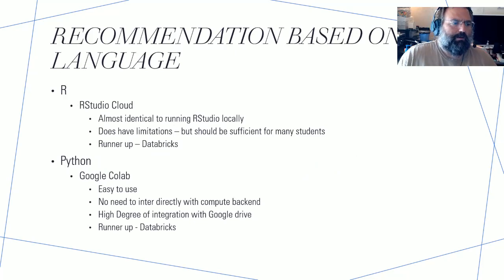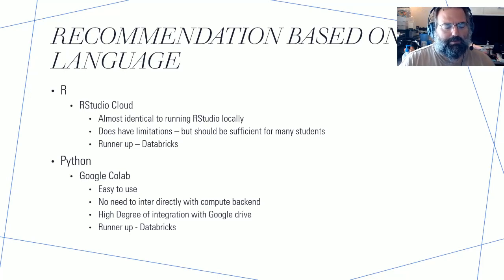Recommendation, it's up to you. RStudio Cloud is probably the best environment, but be cautious because you could easily exhaust your 15 hours very quickly. But it is identical pretty much to your RStudio. So that's one element to be considered. If not that, then probably Databricks, because you don't have to go through any kind of special URLs to get there. You can just add and it works.